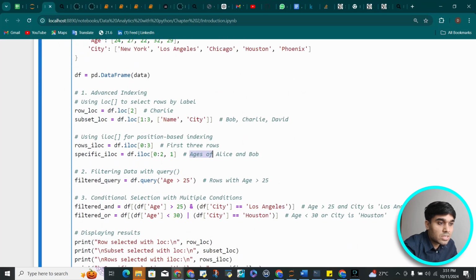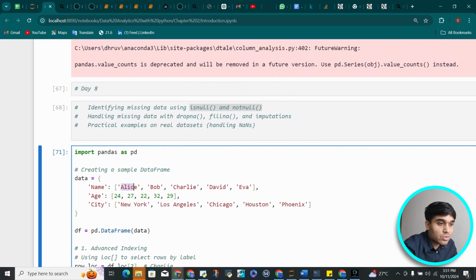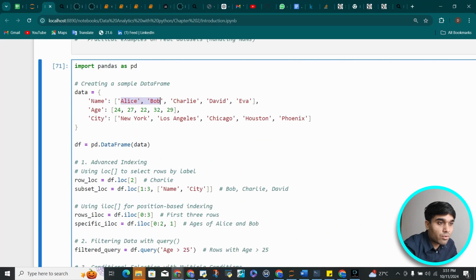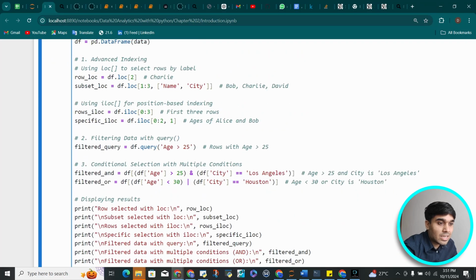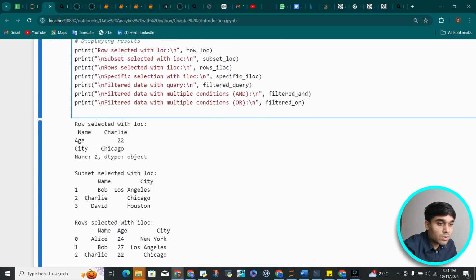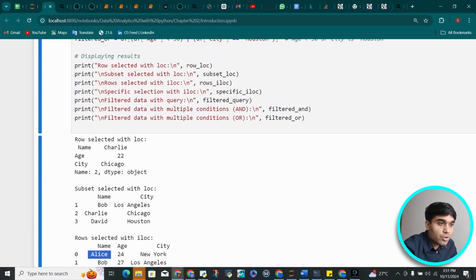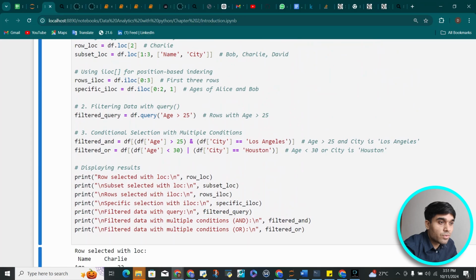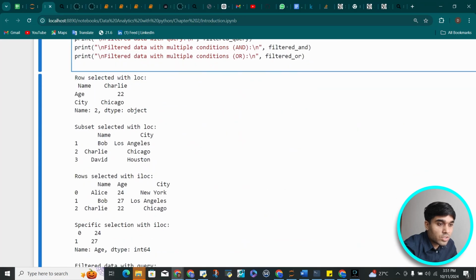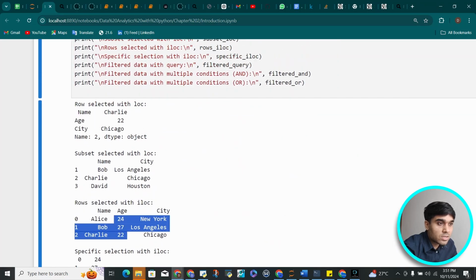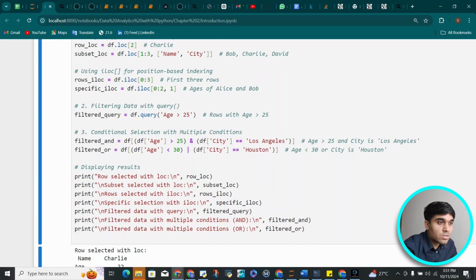So we want the ages of the first 2 rows, that is Alice and Bob. That would be 24 and 27. Let's see if that's what we are getting here also. Yep. So the first 3 rows, and then we can get the ages here, the ages of Alice and Bob.